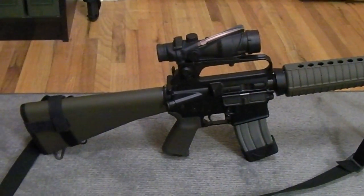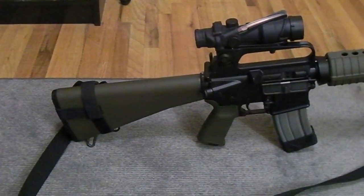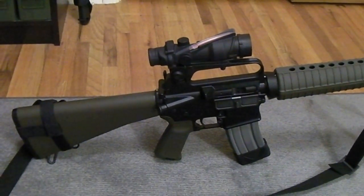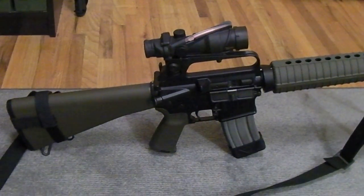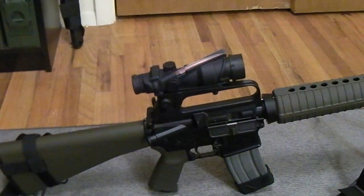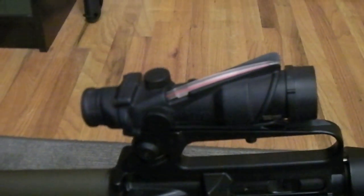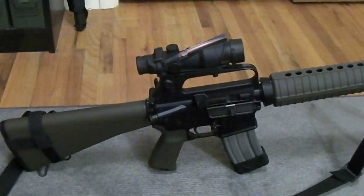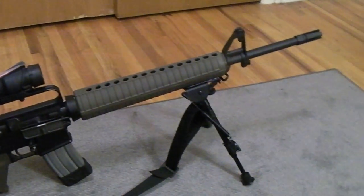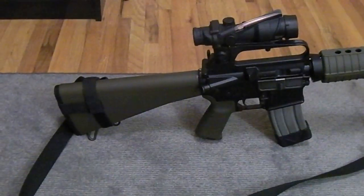I do have the parts to do that with this rifle — I've got a cheek riser, I've got a mount, and I can almost mimic exactly what they had. But what I decided to do was go with a simplified version. There's no reason for me to have a rail mount on top of my carry handle, and I have no reason for a quick detach because I'm not going to be taking the ACOG off. So the ACOG is on the carry handle without the cheek riser — pretty much the whole thought behind this rifle as currently configured is a simplified M16A2E3.